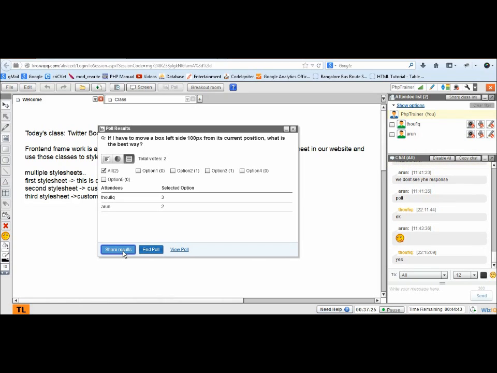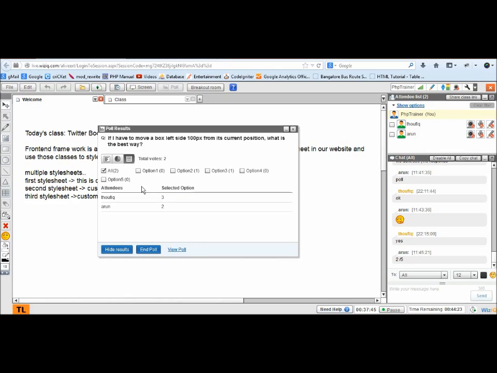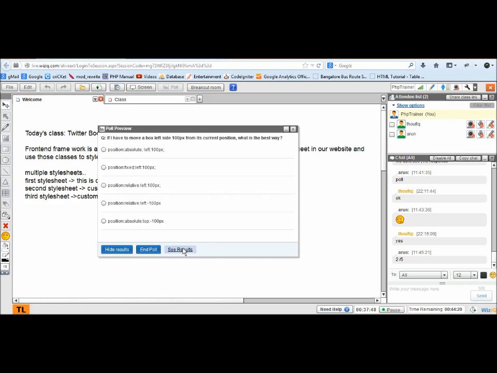I'll share, no problem, no transparency. 2 or 5, you mean to say? Okay. Can you guys see now the results? I just published them. So Arun picked 2 and Taufik picked 3. Can you guys see the result?